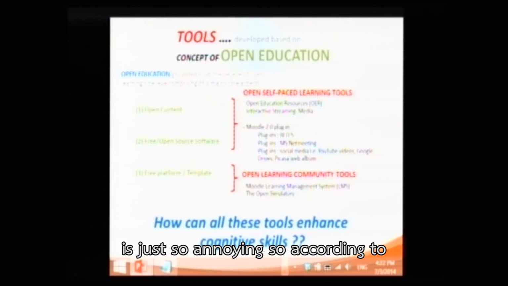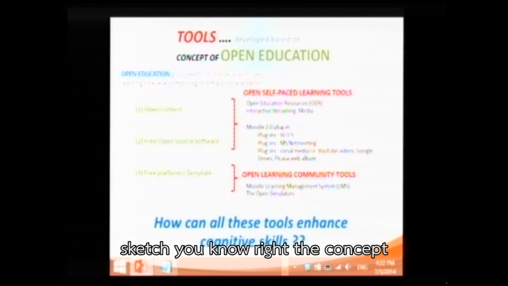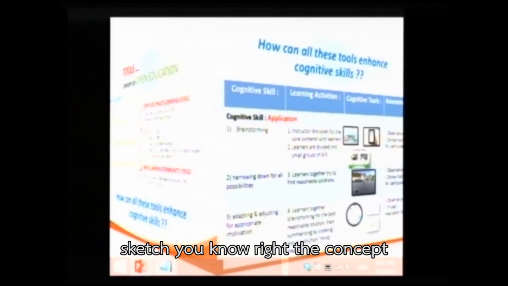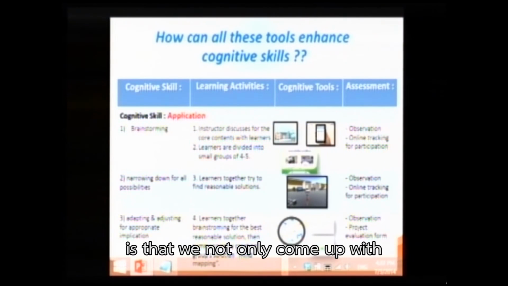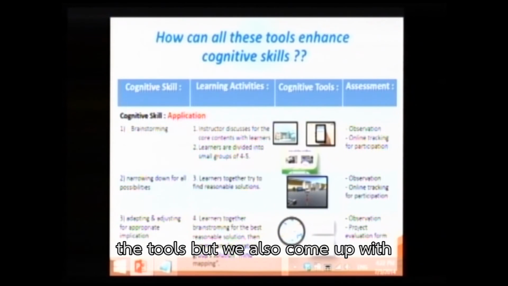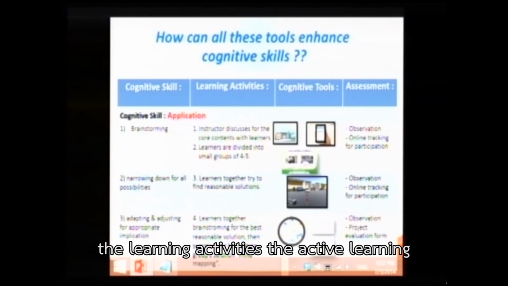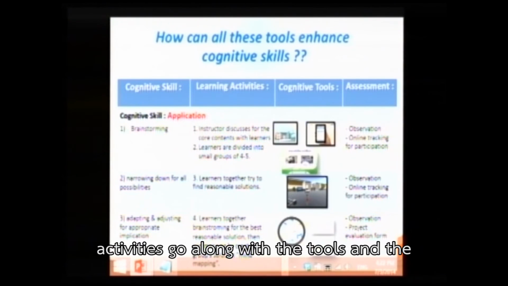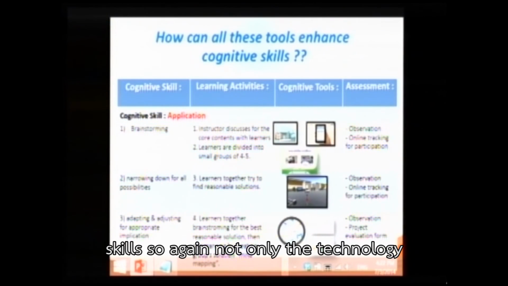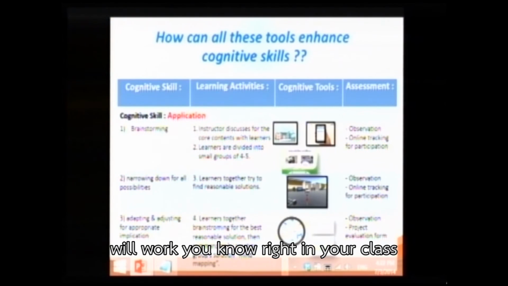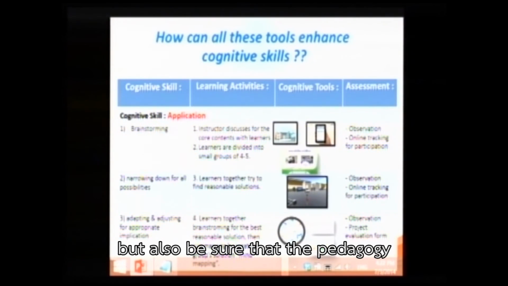According to the concept of this project, what my team and I did is that we not only came up with the tools, but also the active learning activities that go along with the tools and the assessment in order to enhance cognitive skills. So again, not only will the technology work in your class, but be sure that you also have the pedagogy.